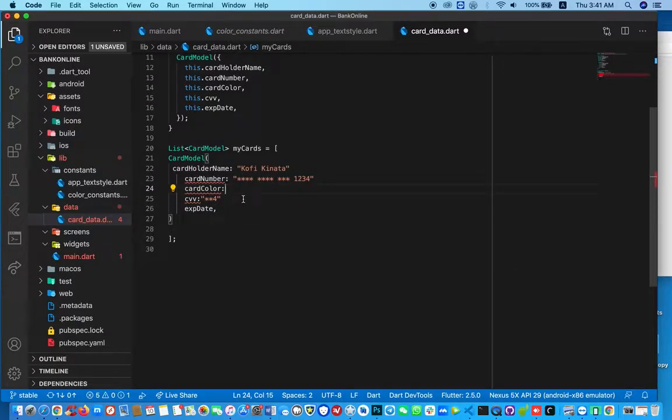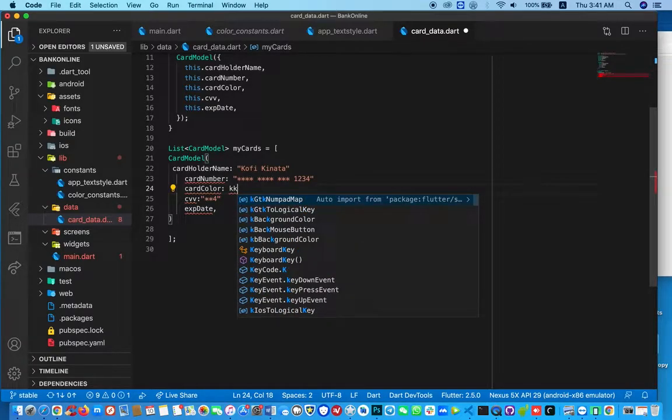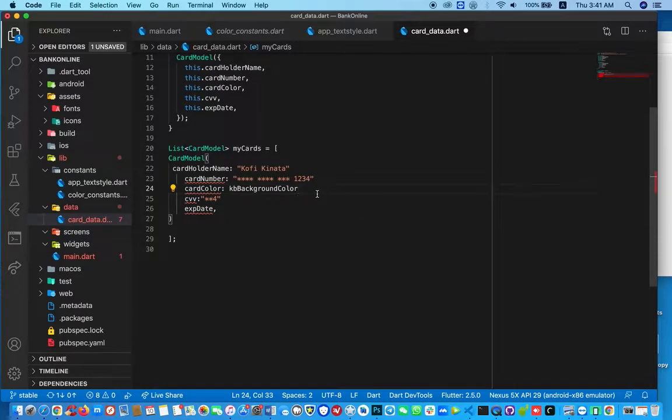I have one color in there called KBB. It is just black color, KB background, yes, this one is black. And the next one will be the expiring date. Let's say probably it's gonna be maybe 12/20/30.